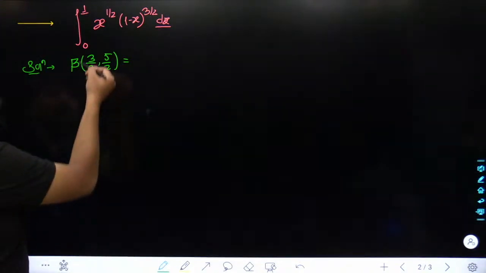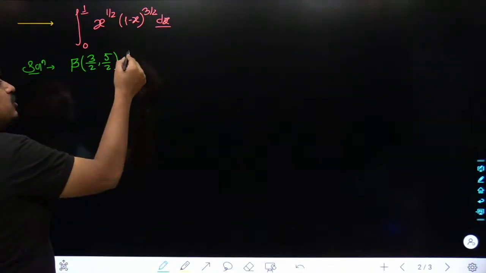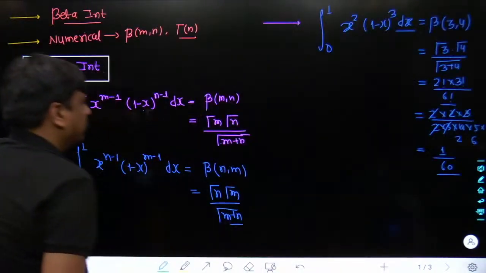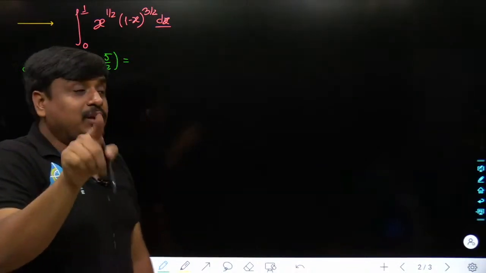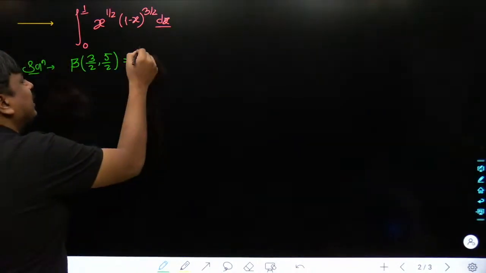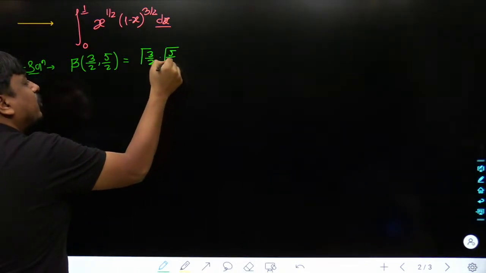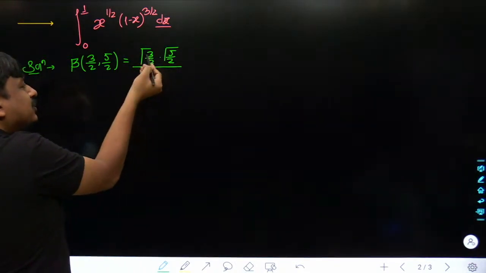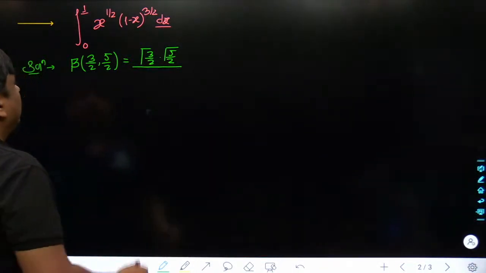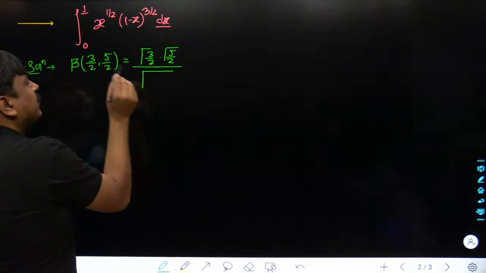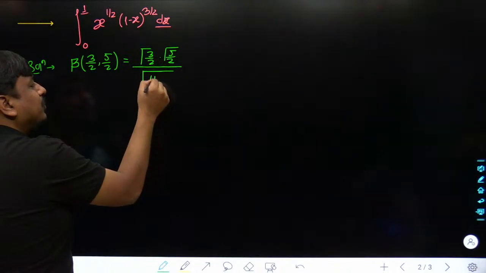Agreed. How could the 3 by 2 as well as 5 by 2 have been written? Just focus on the complete structure. Towards the numerator side, you yourself would be able to see, we take the gamma of both of the numbers separately. May I know what would be the gamma of 3 by 2 and what would be the gamma of 5 by 2? Categorically, the problem related to the gamma of certain whole number divided by 2 has been taken quite a few times. Towards the denominator side, what would happen? First you have to add them together. 5 plus 3 would become 8, divided by 2, that would be simply 4.